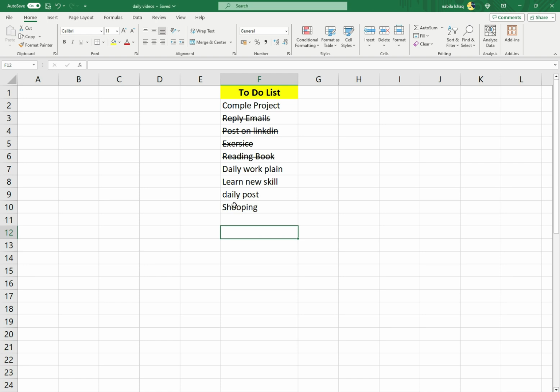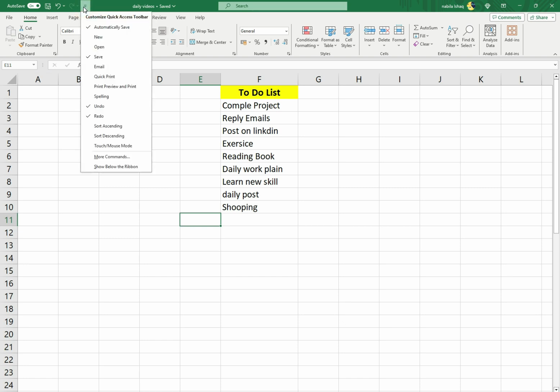Now we will discuss the third method, to add the strike-through icon to the Quick Access Toolbar. In this method, click on the small arrow at the end of the Quick Access Toolbar in the upper left corner of the Excel window and then click More Commands.